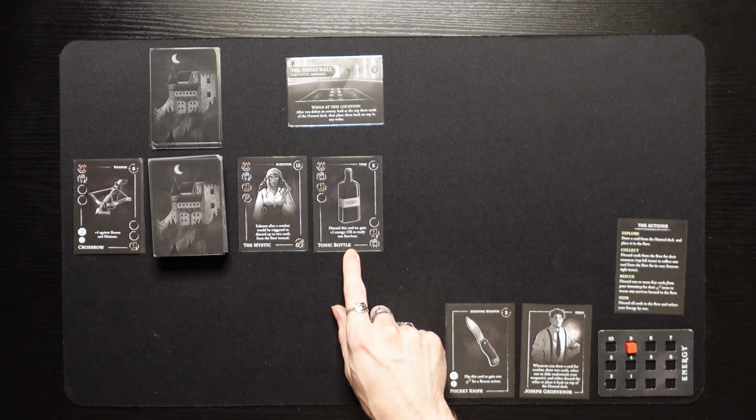So we've got the tonic bottle. You could discard this card to gain +2 energy or re-ready 1 survivor.